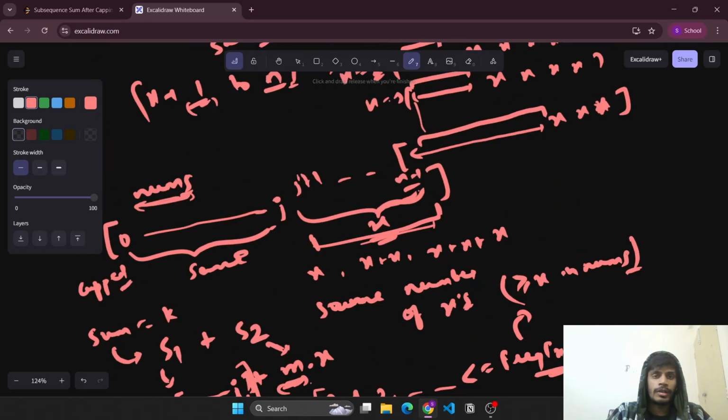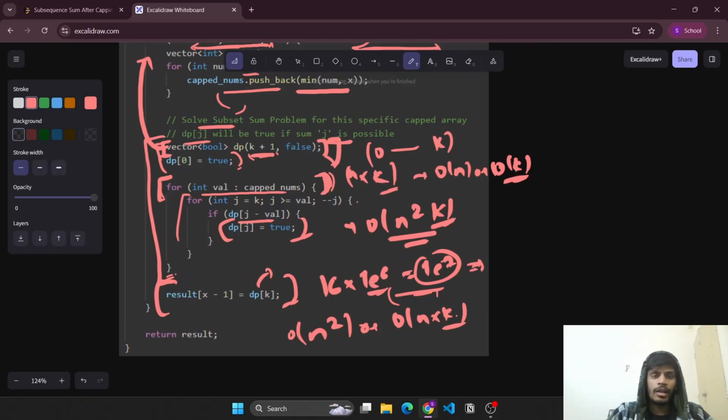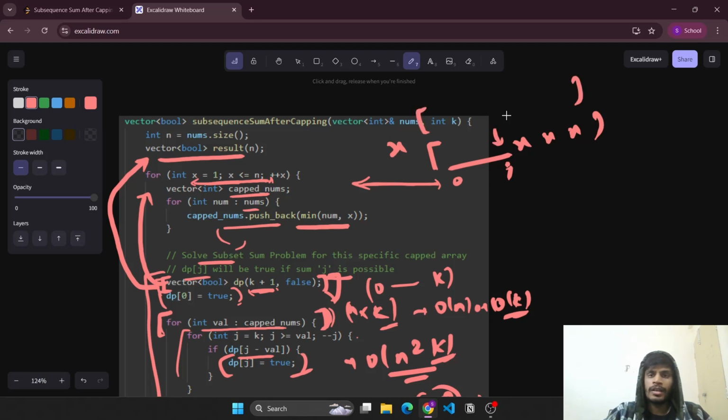Means instead of declaring this DP inside, we declare this DP outside only and maintain a running DP of the means based on the x. We will have the left segment from 0 till j and the right segment which will have all x's. So this means some element will be getting newer, because initially this segment would have been smaller. So we'd have got some new elements, right? Some new elements.